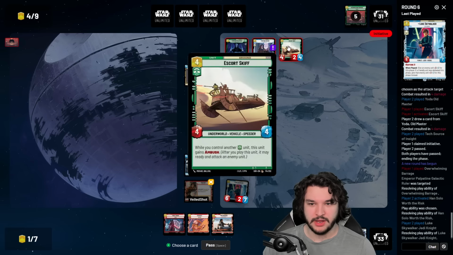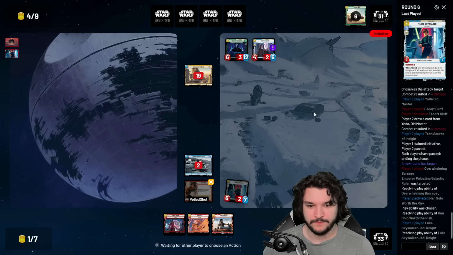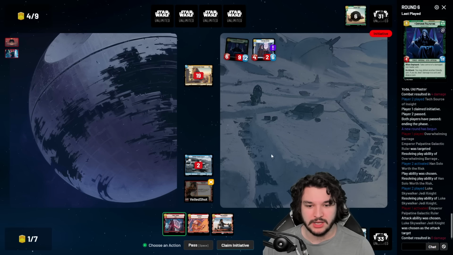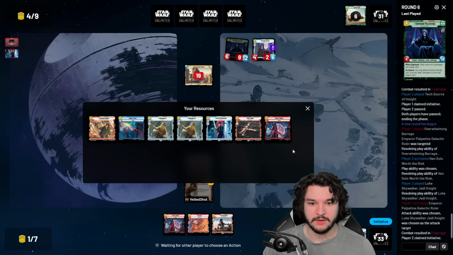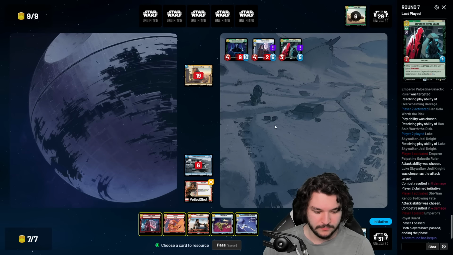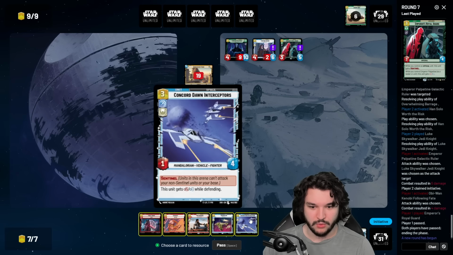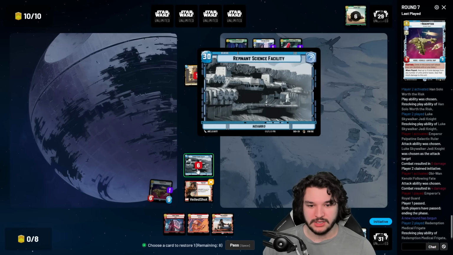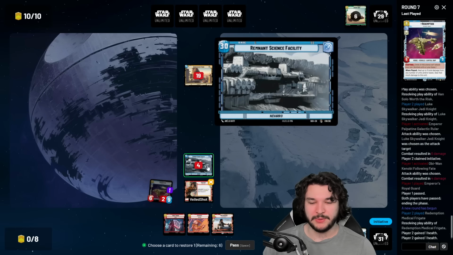And kill their Escort Skiff. Now, if they want to kill my Luke with Emperor Palpatine, that's okay with me. If they do not, then that's also okay with me. We're going to claim initiative here. And now we can start smuggling out Chewbaccas, not this turn, but the next turn. Got ourselves a Redemption here, which looks pretty nice. Think we're going to go ahead and just play out the Redemption. And I will heal a little bit. I will heal 3.